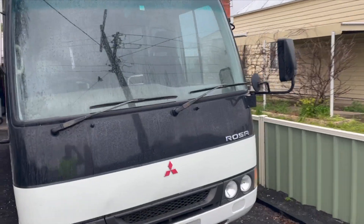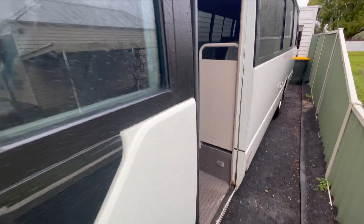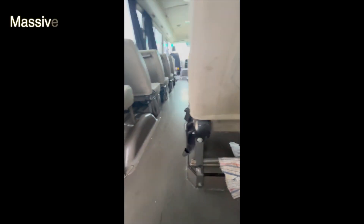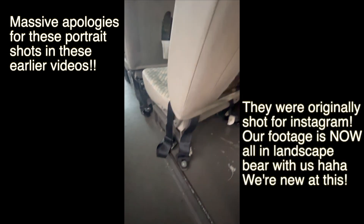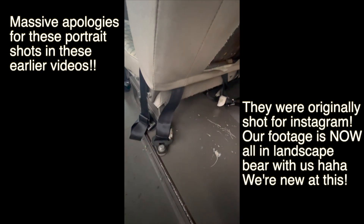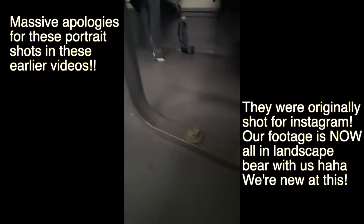All right, here we go. This is the next trick. What I've got is these seats on this Rosa Bus. They need to come out because otherwise you can't put furniture in. And it looks pretty easy, pretty straightforward. It's just got these bolts which are either going to be drilled directly into it, have a bolt underneath, or there could even be screw mounts. But what I'm trying to do is just document what I can see and then hopefully that'll help you guys work it out.